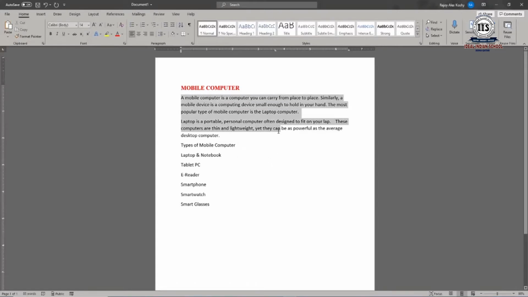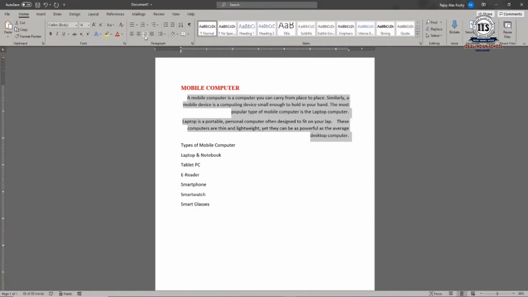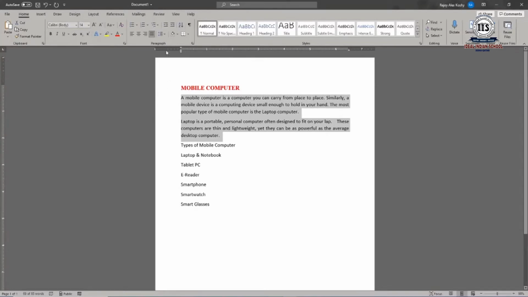Now for that you can first select the text you want to format and click on Home tab, and then you have the options like left align, that will make the text align to the left, center align, that will make the text center aligned, then you have the right align which will make the text towards the right. Click on Justify. That will make the text between the left and the right margins. So now I'm going to give the option as Justify.